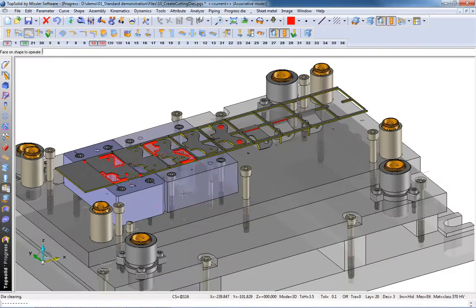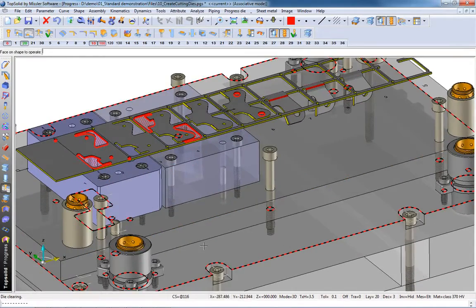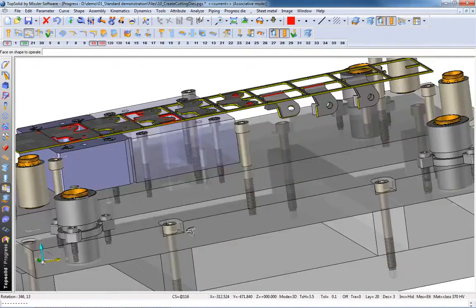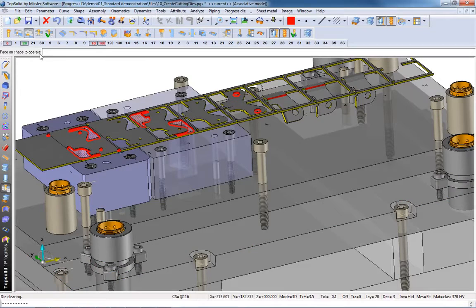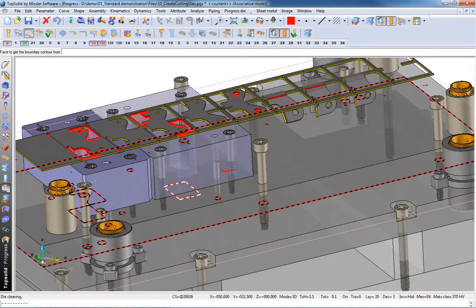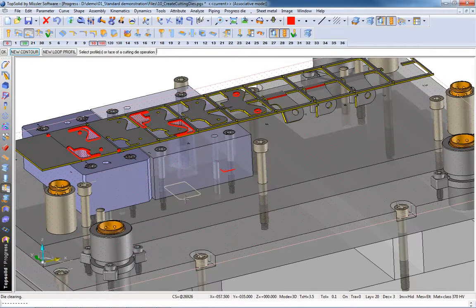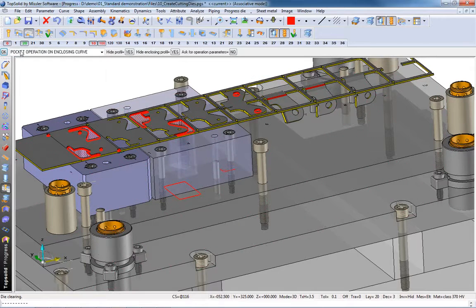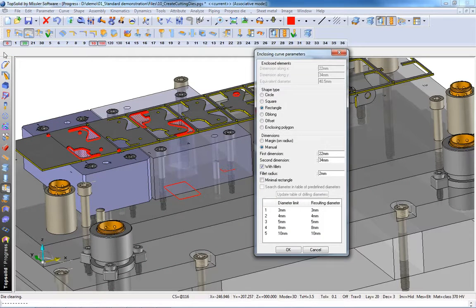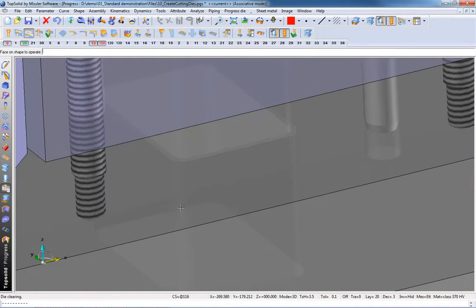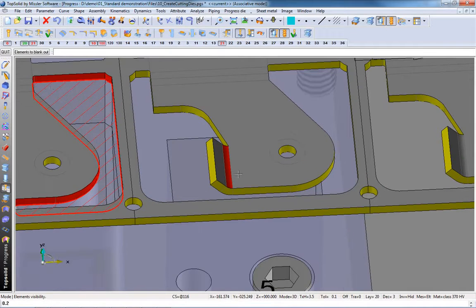Cool. One more plate to go through. So in this case, we'll operate on that plate, and now we're going to grab a profile from there. We'll select it. We'll choose the type of operation, and then we'll choose this time, how about just a simple clearance with a margin? How about 1 millimeter? Great. Like that, it's done.